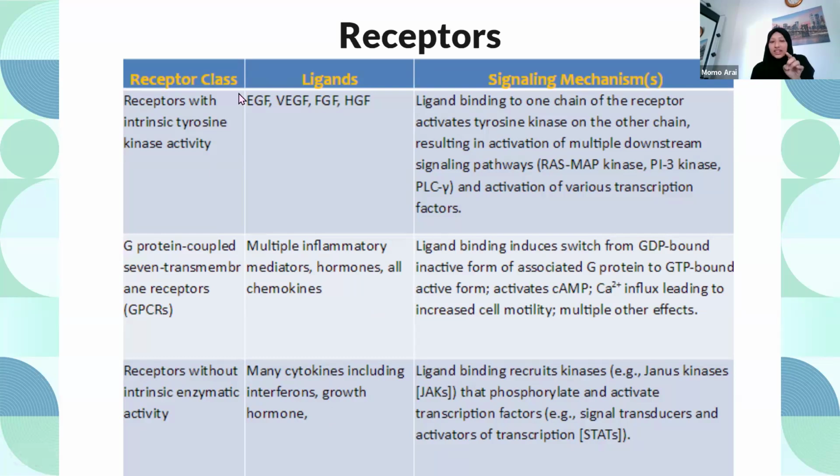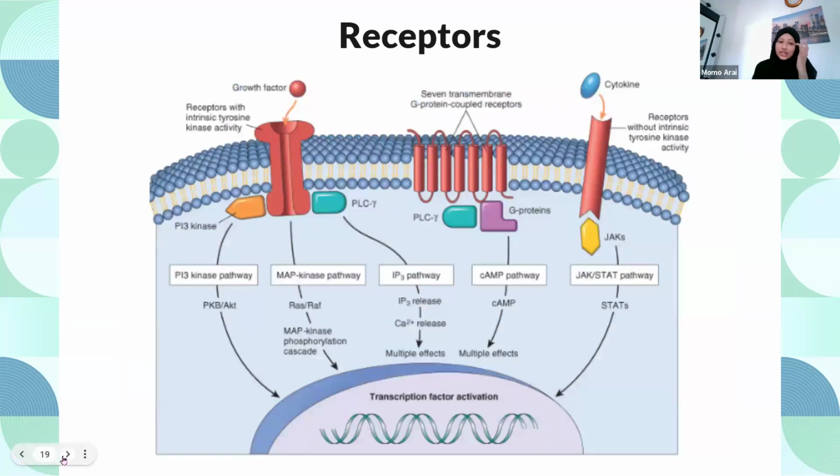But mainly, if you know that most of these attach to the ones with their own tyrosine kinase activity, that's enough. And I'll try to talk about them with the picture because it's clearer. So let's talk about the first one, intrinsic tyrosine kinase activity, its own tyrosine kinase activity.